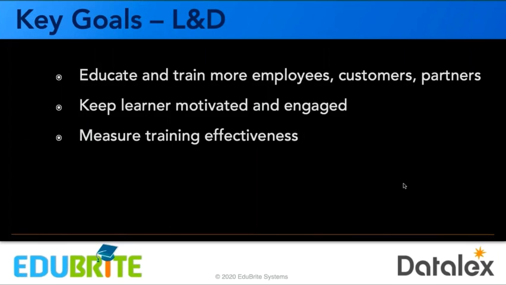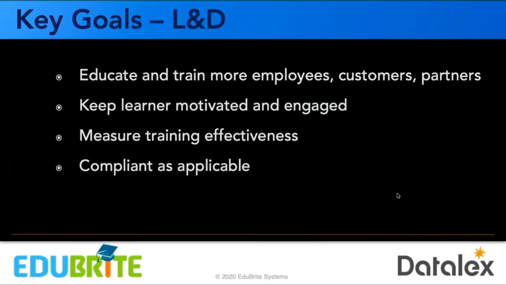Ultimately, once you offer these different types of training, one of the goals of a learning and development team is to measure the effectiveness of the training. And training effectiveness is not only related to the learner. Of course, that is a big part. You want to make sure of what they are learning, how effectively their learnings are getting applied, how well you are reinforcing that learning. But beyond that, there's a measurement you need on the content also. So there are a variety of reports and analytics available in EduBrite to measure the effectiveness of the content also, because ultimately these two go hand in hand.